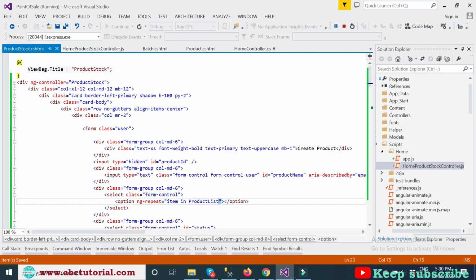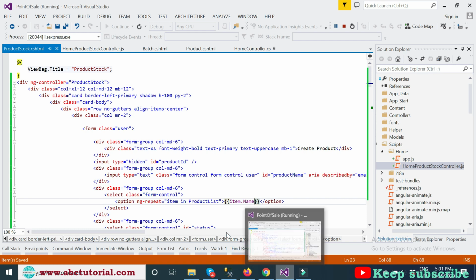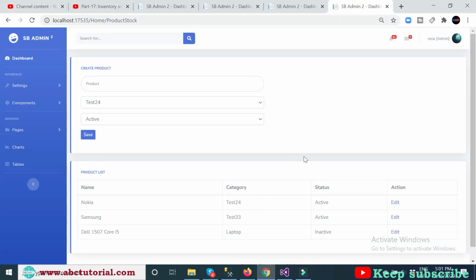So now if we want to show the product name, then we have to show item.name. First we will see if this is working or not, okay. So reload the page.